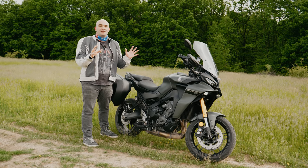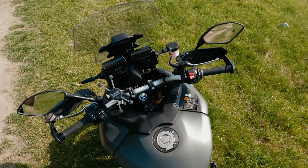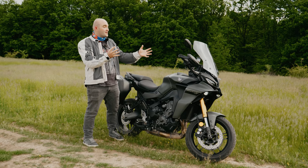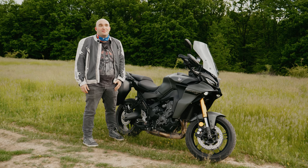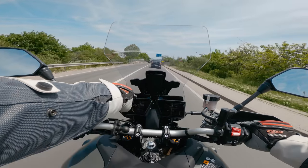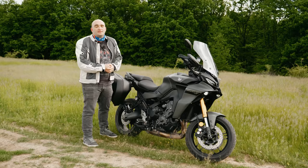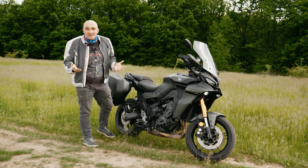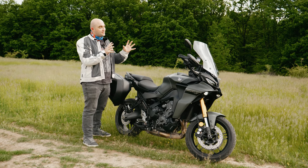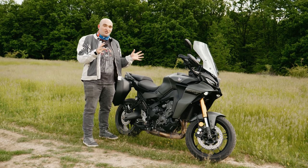The dash is a big topic of discussion with this bike. It's a seven-inch dash but split into two three-and-a-half-inch screens. I like the idea of it — I like that Yamaha took a chance and designed something so out of the box that it gets people talking. If companies didn't do that, everything would end up looking like a tablet. One eye, another eye, eyebrows and a nose — Yamaha had a sense of humor here and I love it. If companies didn't innovate, all bikes and cars would look the same. I'm glad they took a chance, but I'm not very happy with the execution, and there are two reasons for that.